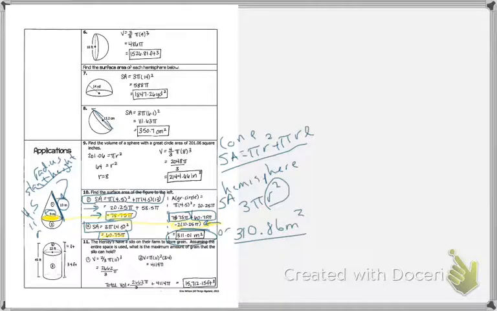Number 11 is a volume problem. You're taking the volume of a hemisphere up top, you're taking the volume of the cylinder on the bottom. You need to remember the formulas of each. Both of those I've given to you in the previous notes. You just have to look for the volume of a cylinder formula. The volume of the cylinder requires you to know the radius and the height. The hemisphere, just the radius. But since they're attached together, the radius is shared, so you already know they both have the same radius.